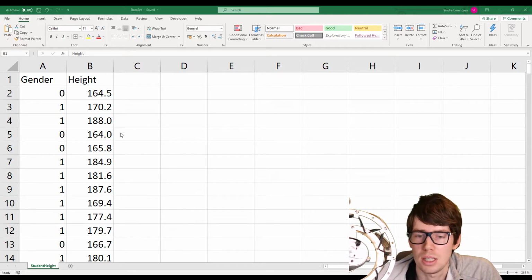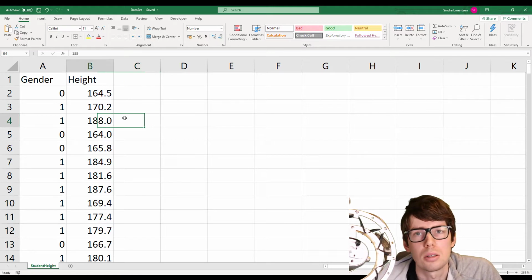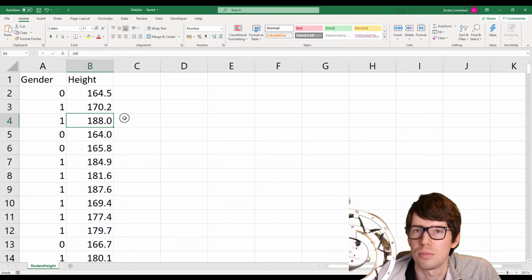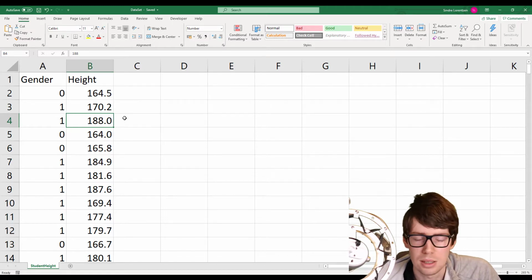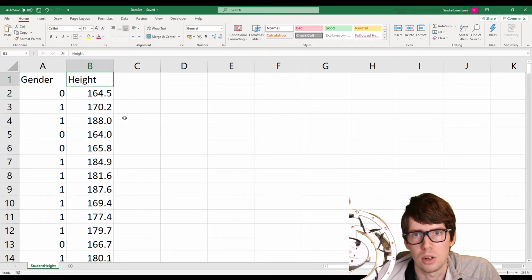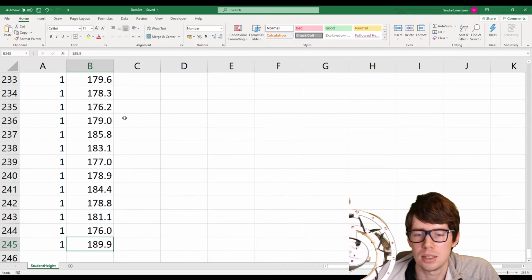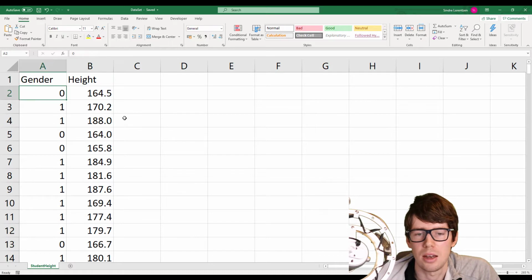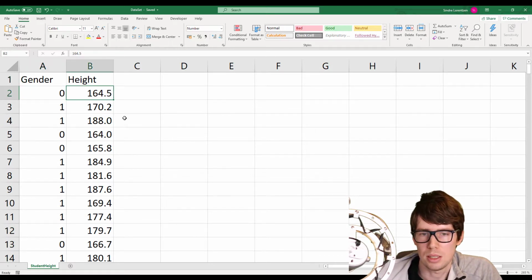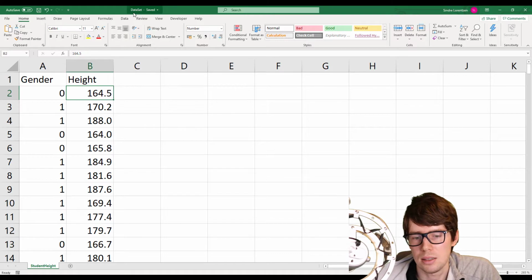Our journey here starts in Excel. That's usually where our journey starts when you have data sets that are not too big. If you do big data, then perhaps you wouldn't have it in Excel, but nevertheless. We have some nonsense data here that are just simulated. So we have two variables. The variable that we are interested in is height. This is just the height of some fictitious students of mine. They don't really exist, it's just simulated. And we have their gender. This is stored in an Excel spreadsheet called dataset and in the worksheet student height.